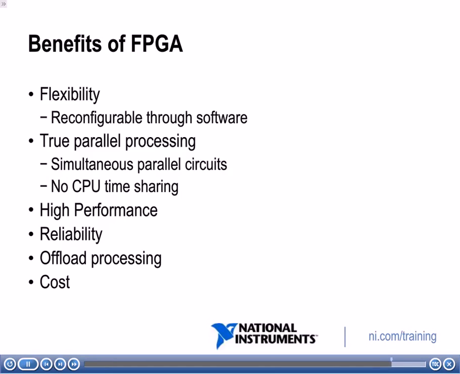Also, it's going to be reliable, just like we talked about earlier. And you can also use it to offload processing from your CPU. If your host is using algorithms that are very CPU intensive and you want to offload some of that, you can place that onto the FPGA chip instead. Also, again, you can save costs by using an FPGA because you don't have to go through the high cost of developing an ASIC. In this section, I gave you a really quick overview of FPGA technology.